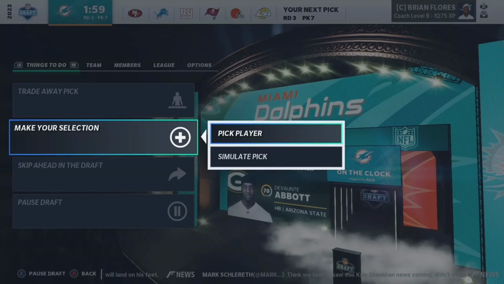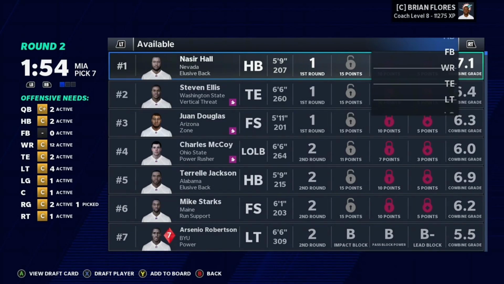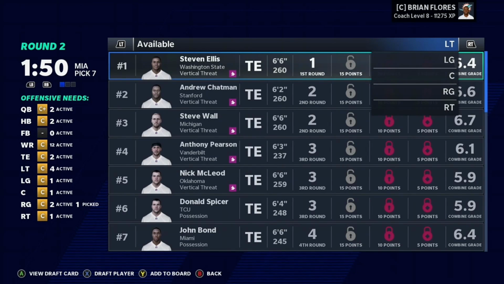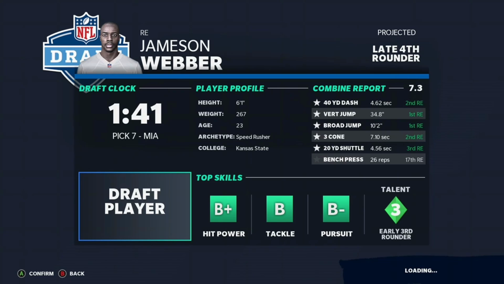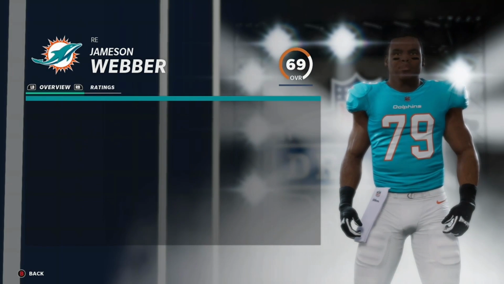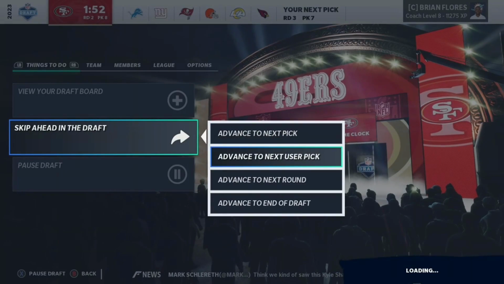All right, so going into the second round, obviously not a whole lot of guys left that I really saw. We do need a fullback this year. Tight ends will be fine. Offensive line is looking pretty good right now. I really did want to try to go for him. He looks really good actually, Weber. So he is a 69. Not great, not great. So, you know, he's definitely going to have to be a backup here.